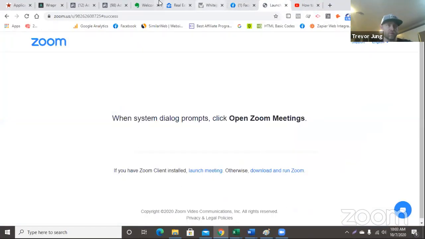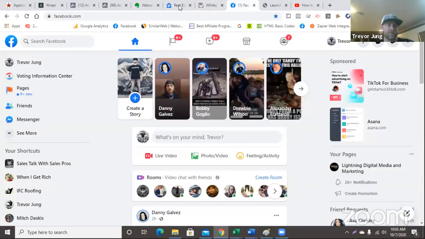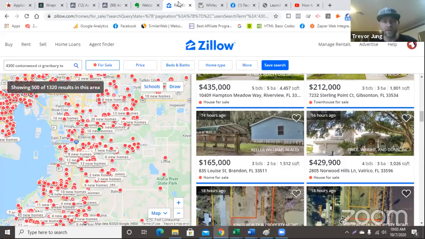So again, we've got Zillow, White Pages, and Facebook. Say you've got a property and you need to locate the owner and track them down. We're going to assume you found that property and we need to get in front of them.